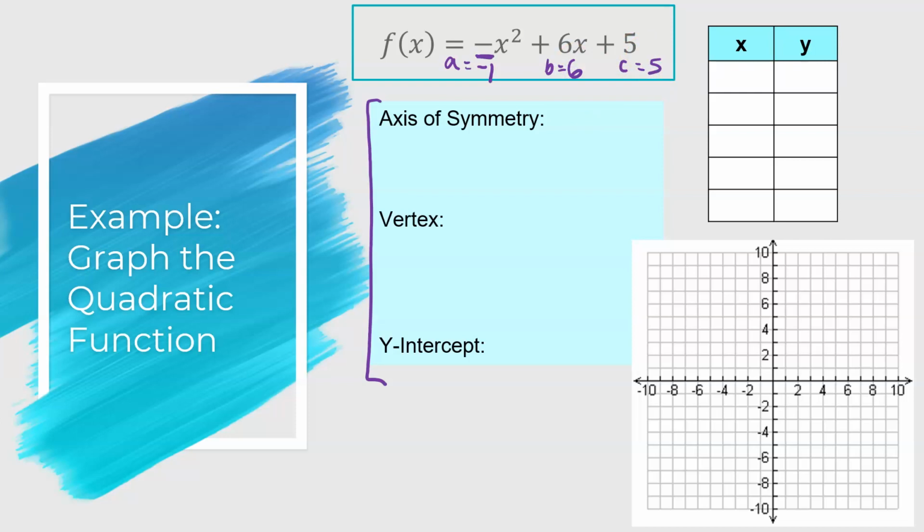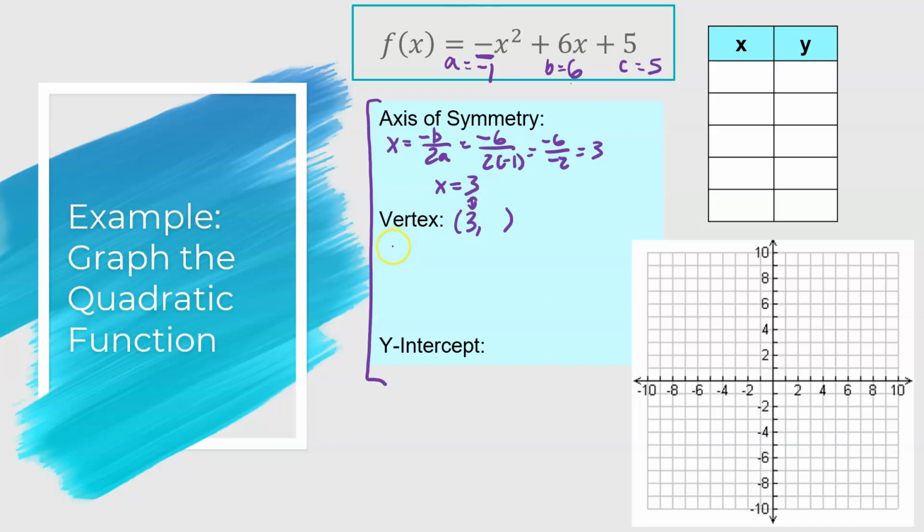Once we identify A, B, and C, we calculate our axis of symmetry, which is negative B over 2A. That's that mini equation. So I know the mini equation, then I substitute. Negative B was 6 over 2 times my A was -1. Negative 6 over -2. Make sure you simplify the bottom first and then divide. So my axis of symmetry is the line x equals 3. Now my vertex has to be an ordered pair where 3 is the first component, or the x value, because remember, the axis of symmetry and vertex, those always match the first number.